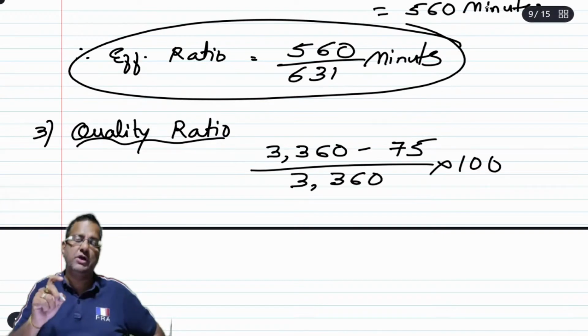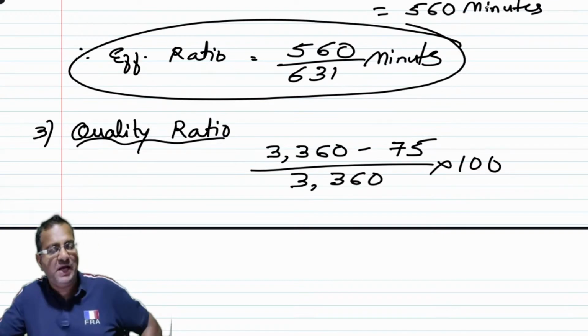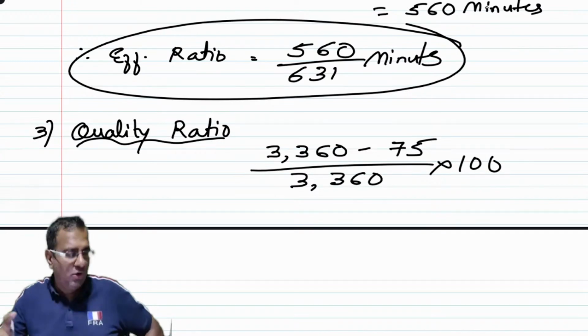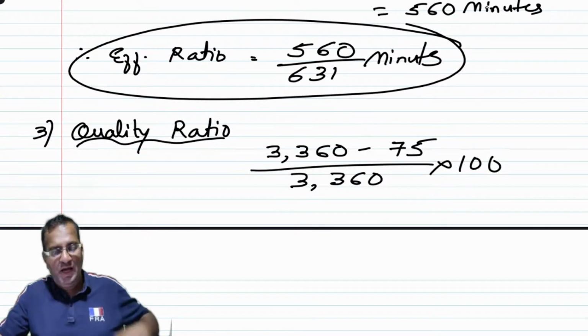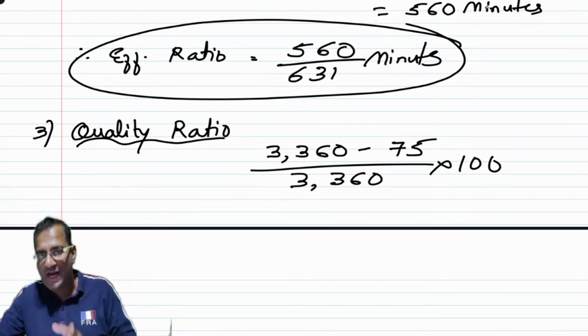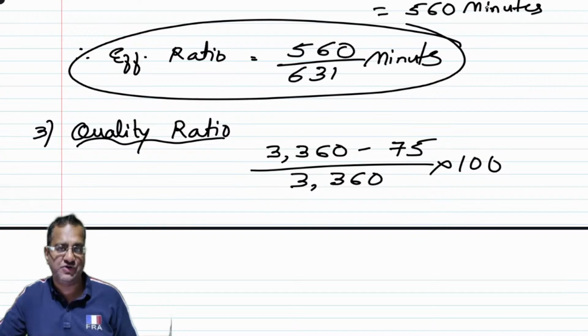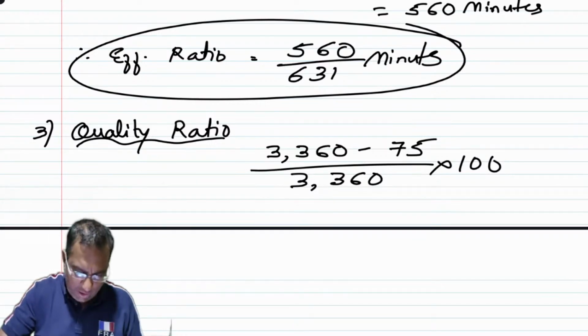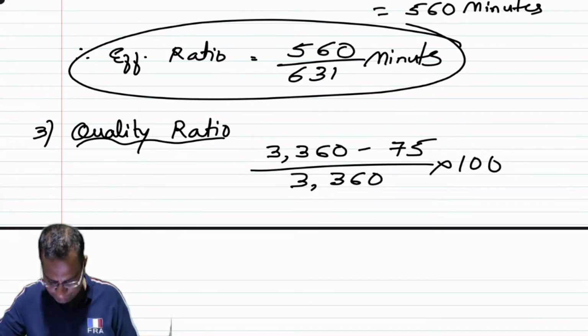organization. This will give the quality ratio, and the multiplication of availability ratio, performance ratio, and quality ratio will give you the overall equipment effectiveness. And this should be compared with world-class performance ratios of 90, 95, 99, and overall 85%. ठीक है बेटा? चलिए. Any doubt in this particular question?